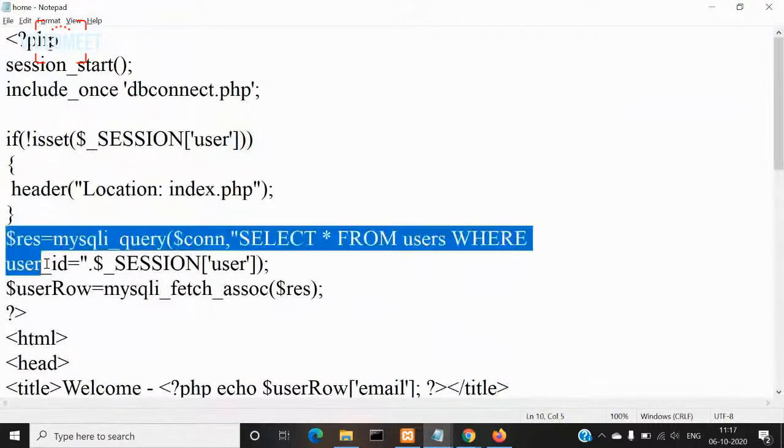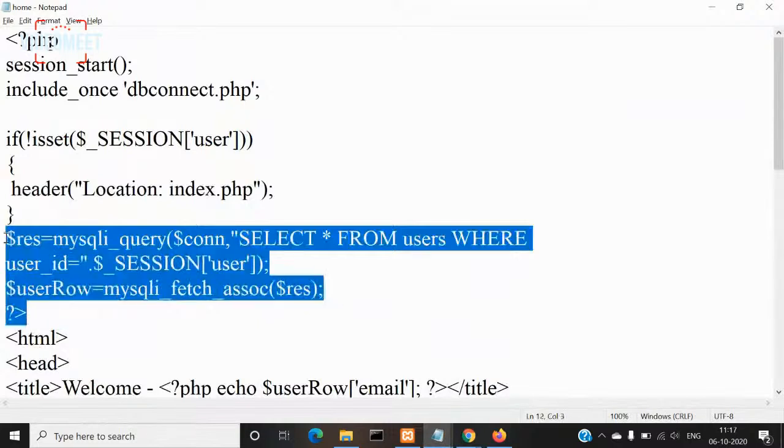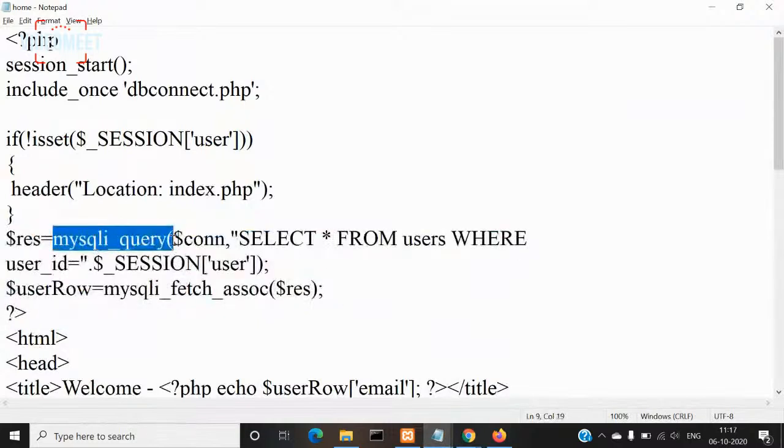In the next statement, we are executing the same mysql_query function and passing the $con variable. This time I'm executing the query select star from users where user ID, I'm checking for user ID, not email ID, right?